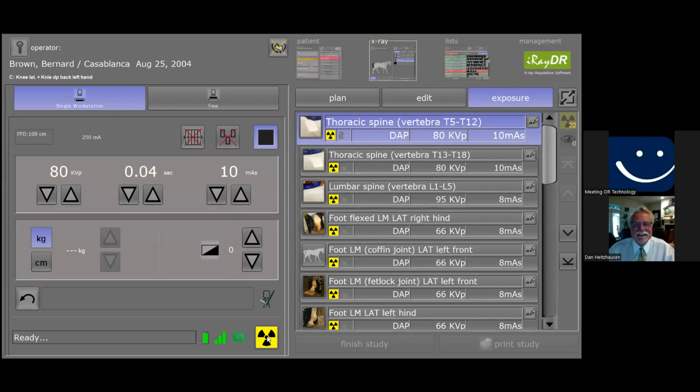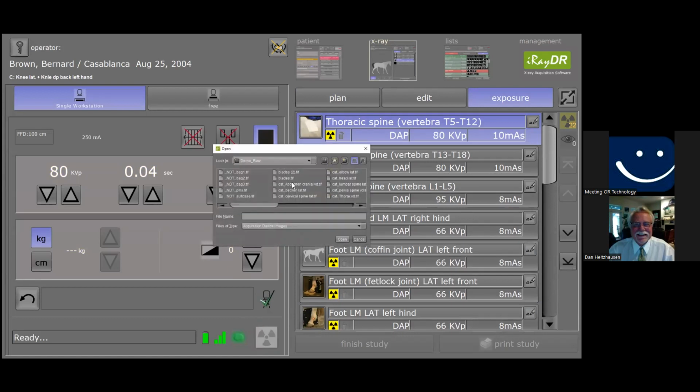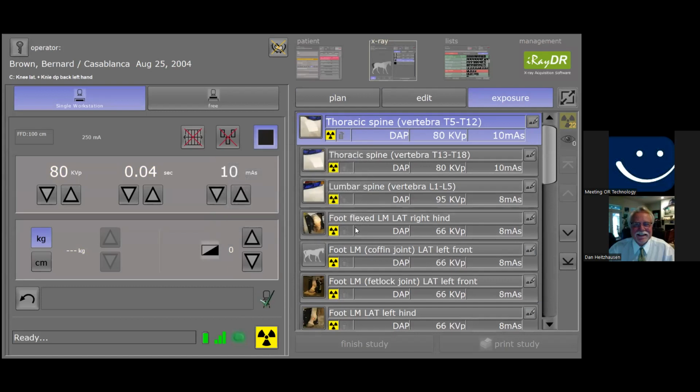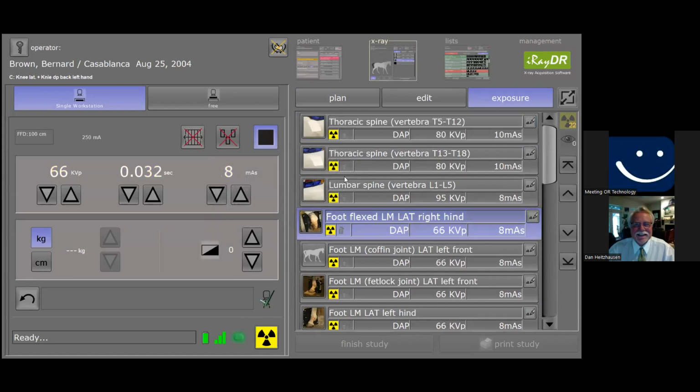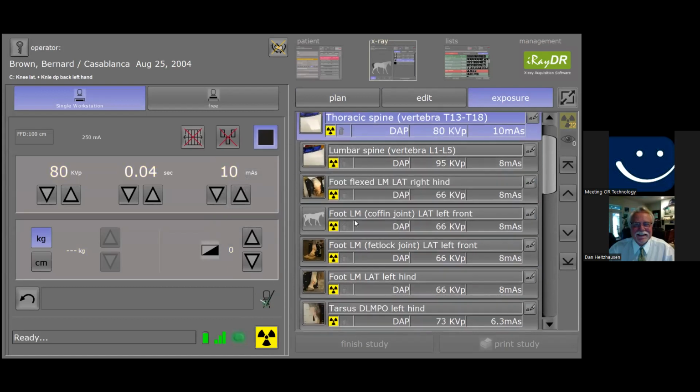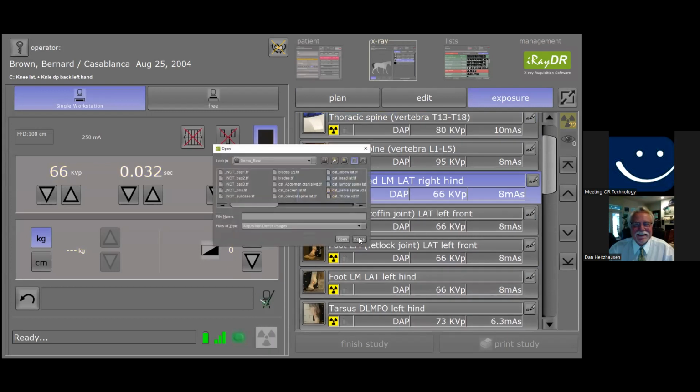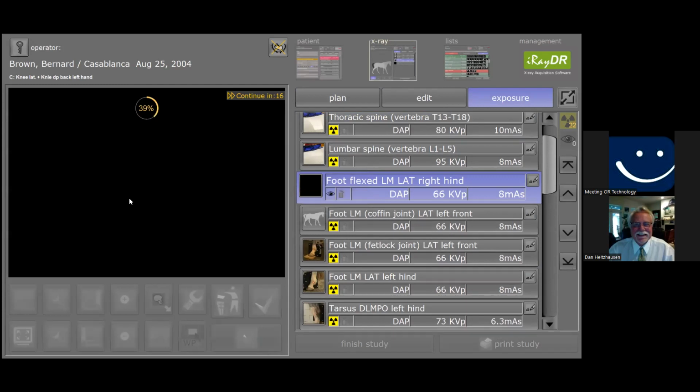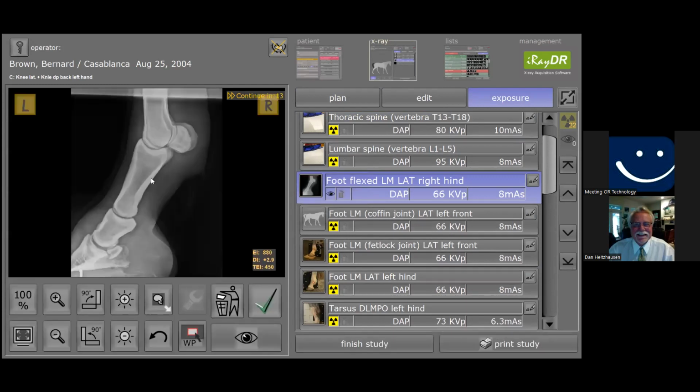If I hit the button here, I'm going to get an image. In your case, obviously, you would hit the hand switch on the generator. Yeah, I don't have a demo image for that, so that was not the best one to try. Of course not. Let's just take a horse here. So this is, well, it could pass for a right hind, why not?